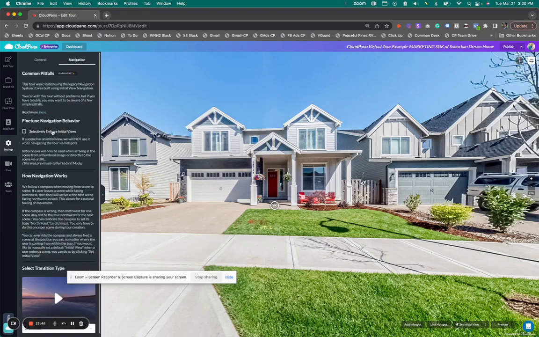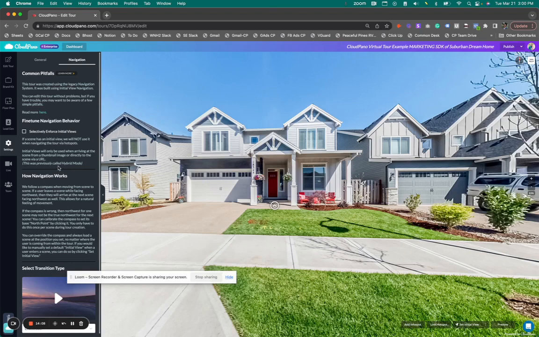That can be through setting default views, or you can go into settings here, navigation, and you can selectively enforce initial views. You can read through this, but it says if a scene has an initial view, we will not use it when navigating the tour via hotspots. Initial views will only be used when arriving at the scene from a thumbnail image or directly to the scene via a URL. This was previously called hybrid mode.